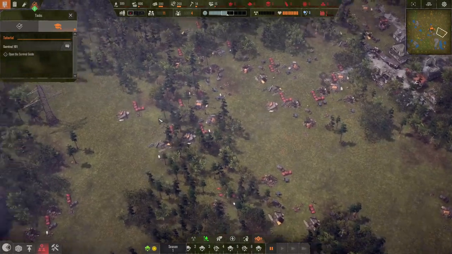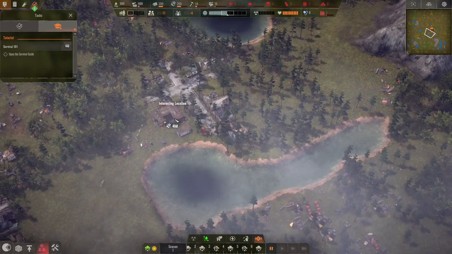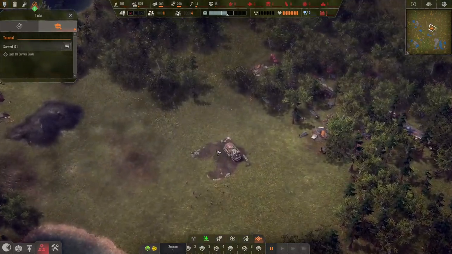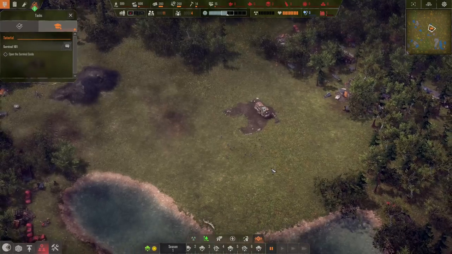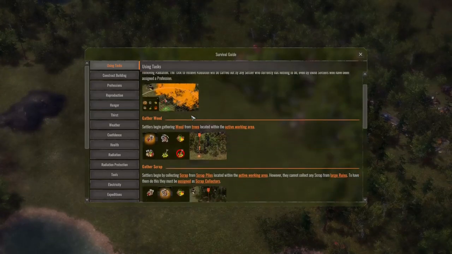Okay, we have to open the survivor guide. That's the first thing to do. And there is water. I bet that's an important thing. Basically, water, food, shelter. That's what we need. Okay. That's the survivor guide. All right.